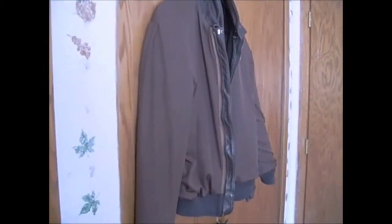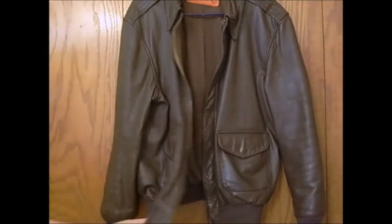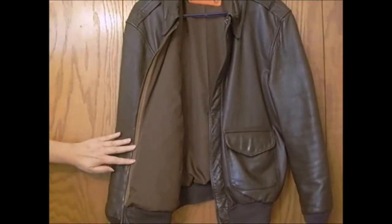Besides which, you can use these sewing steps for blazers and suit coats, besides jackets and coats. Okay, let's examine this reline job inside out. All done. Good job.